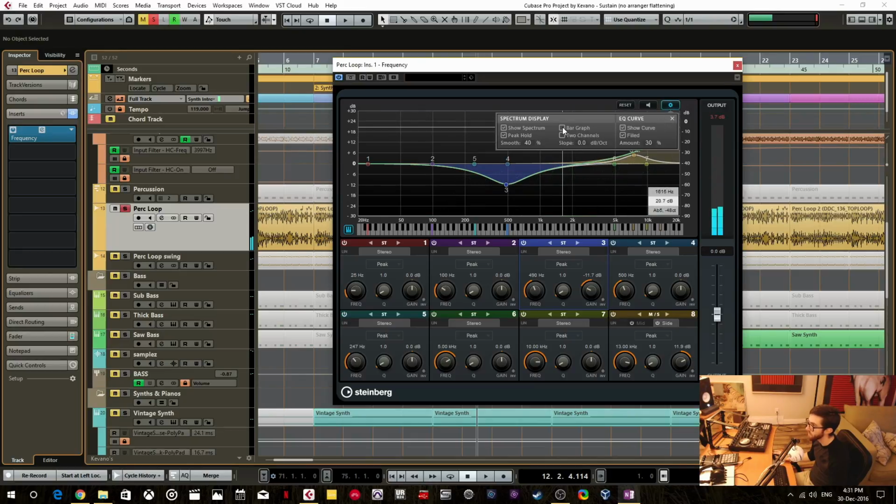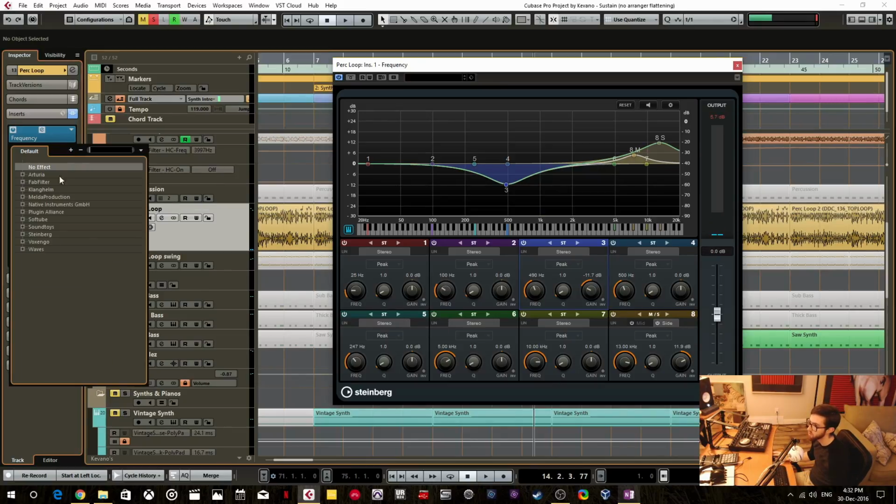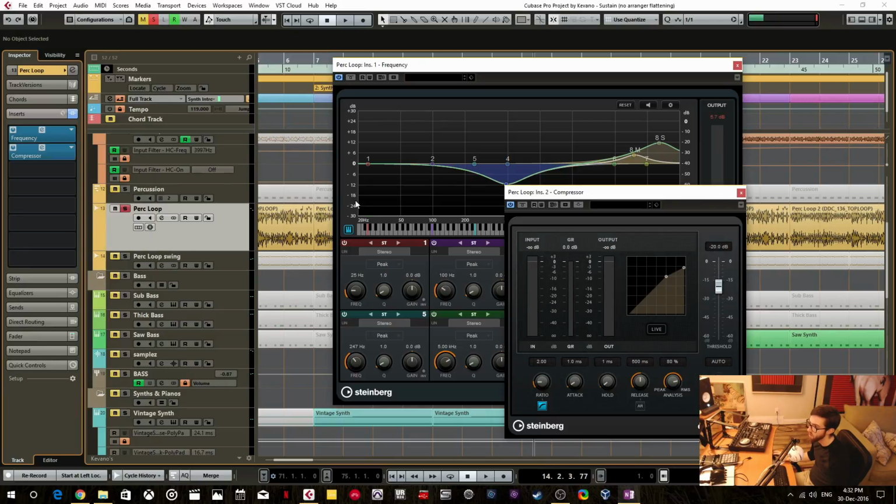The other thing is you can have a bar graph, 2 channels. There's a wide variety of things. You can have a certain slope. So you can see when I change the slope, it's changing how the frequencies are represented. That can be pretty handy for mixing situations or mastering. Overall, just a great plugin, and this sort of visual feel is pretty much represented across Steinberg's new and old plugins. So let's go to the dynamics, the compressor.